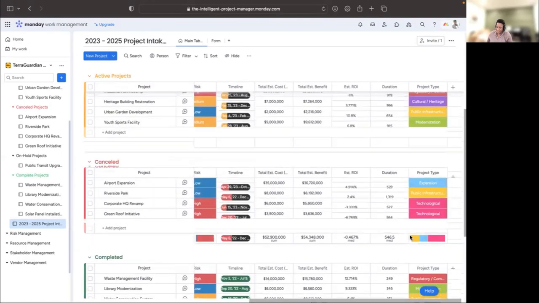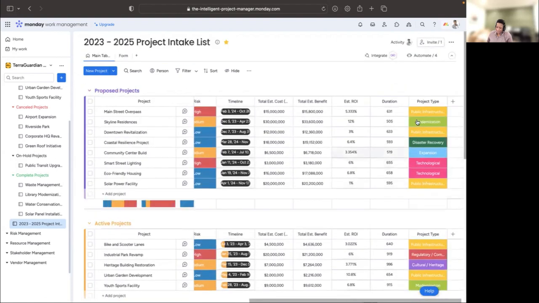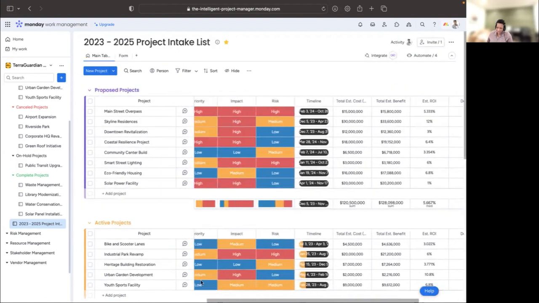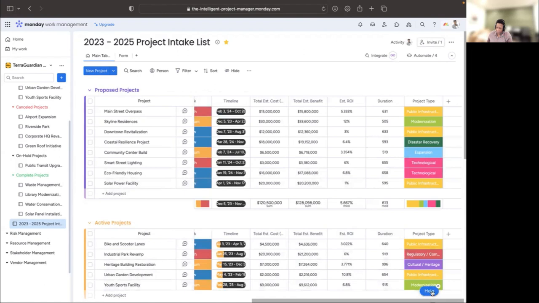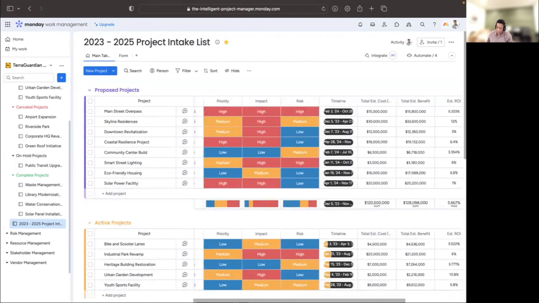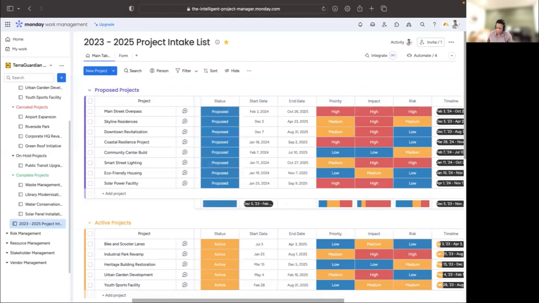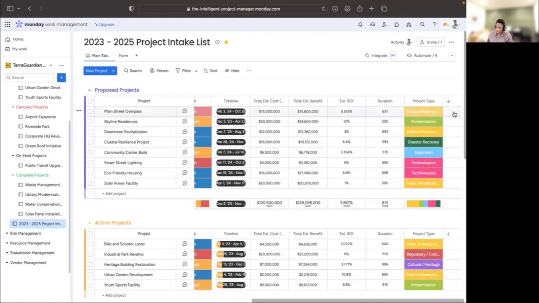Okay, excellent. All right, so we've assigned some project types to our projects, and we can go on and on, right? There's no limit to some of the things that we might want to evaluate. For example, we can probably break down risk, priority, and impact quite a bit more and probably assign actual risk scores, or maybe take a look at supplier readiness or estimated supplier readiness, maybe social impact scores, stakeholder impact scores. The list goes on and on. I think for where we are right now, and to get us started with building out our dashboard views, we have enough to get started on.